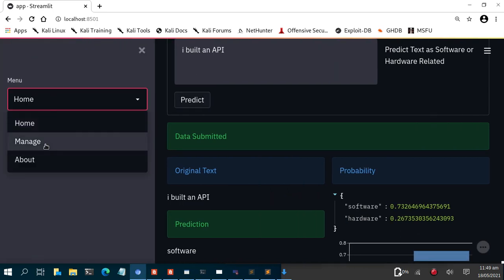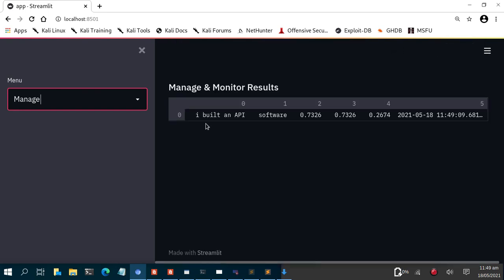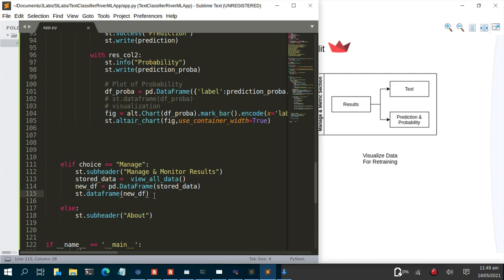So I'll go back here to the manage session. And voila, you see that we have our result here, right? So the text is here, but it's not having the column header. So let's specify the column header there. So I'll just go back again and then specify the column header, using the same thing that we did above to get the column header. So columns, which is going to be these ones.